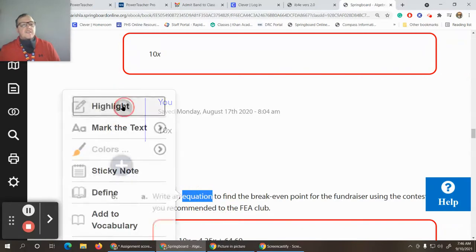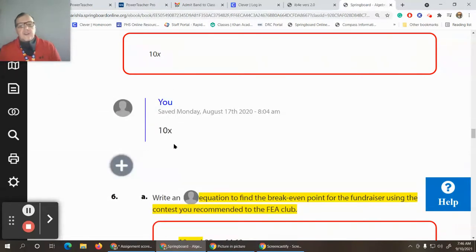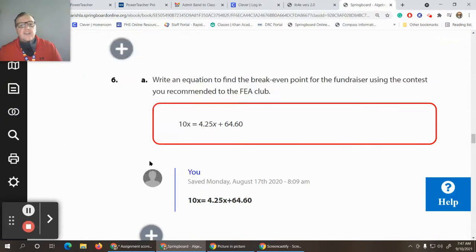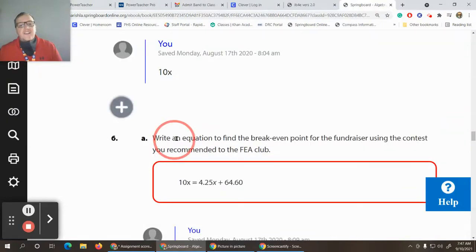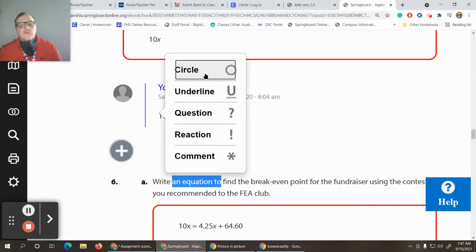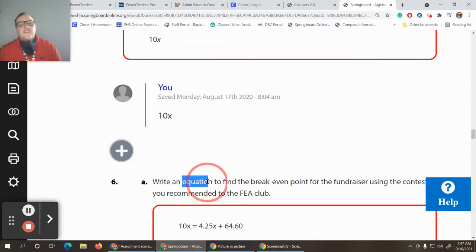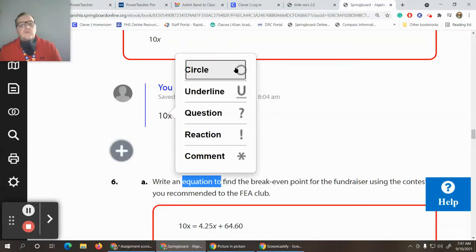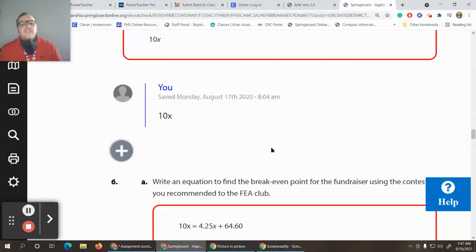All right, it says that we have to find, oh, I didn't want to do that. I don't know how to make that go away whenever I do it. Maybe this is how I make it go away. Yeah, look, I can click. Look at that. I click clear, and it made it go away. I want to mark the text, and I am going to circle it. Let's see what it does to circle. I've never circled something before. Does it even circle it? It doesn't even circle it. That's not cool. Yeah, but that's just my pointer, and I do that for the screen stuff.